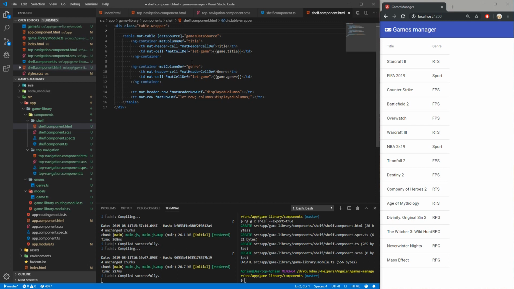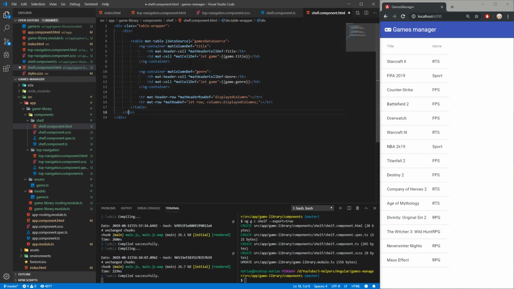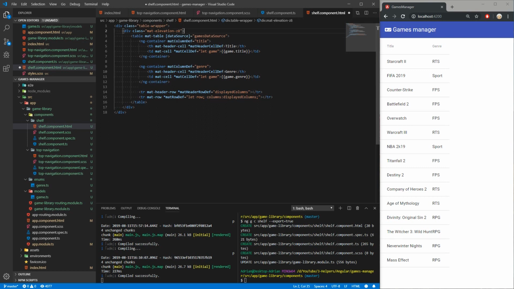And let's create another one, and also, oh no, move it down like this. Okay, and this one will have a class which comes from Angular Material, and it is called mat-elevation-z8. And this class basically gives us the feeling of lifting the elements.